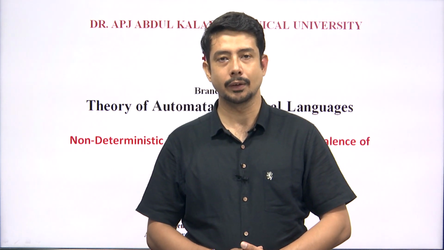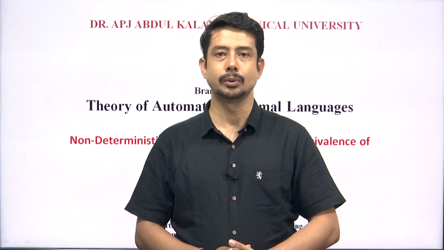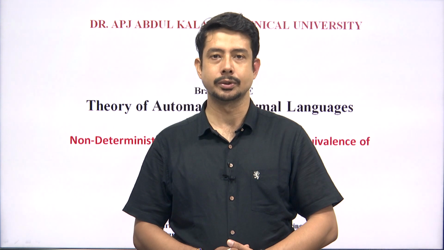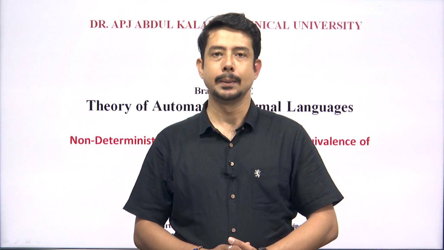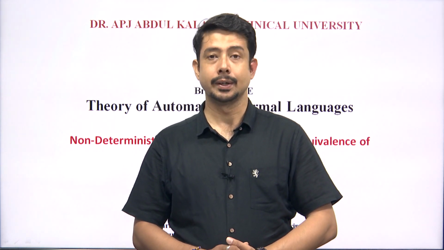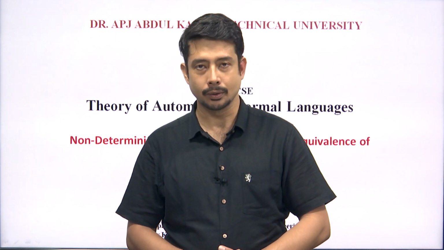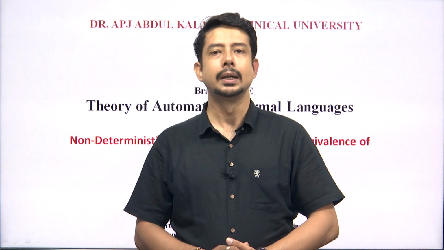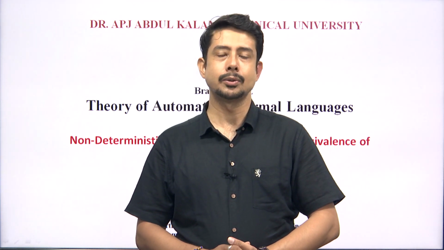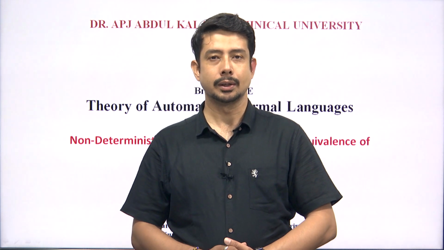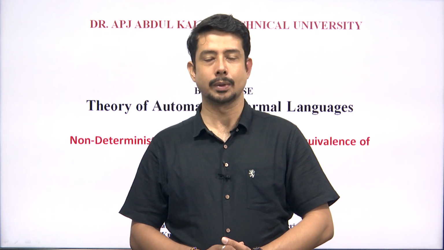So, we have been continuing with this lecture series and this is the 5th lecture. In the past lectures we have seen the basic introductions to automata theory. We have seen the basic terminologies like alphabets, strings, languages, powers, then length, and based on that we have tried to analyze the concept of finite automata, and we have also learned almost 10 to 11 examples on how to design deterministic finite automata.